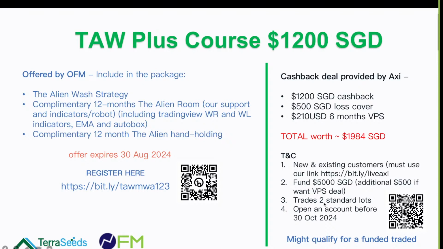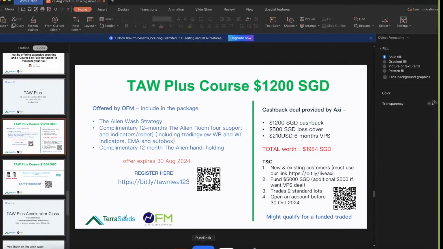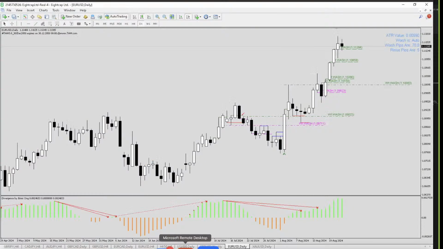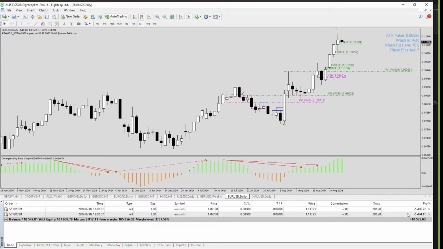One of the criteria to fulfill is 2 standard lots. What is the meaning of this 2 standard lots? Let me show it to you. What you need to do is trade 2 lots. I'm just going to show you my account here. This account has a loss of 5,000. I'm showing it to you because I hedged this loss already. That means in another account, I have the long for euro. So this is being hedged. But I want to show you how to fulfill that 2 lots, and you should do it like this.